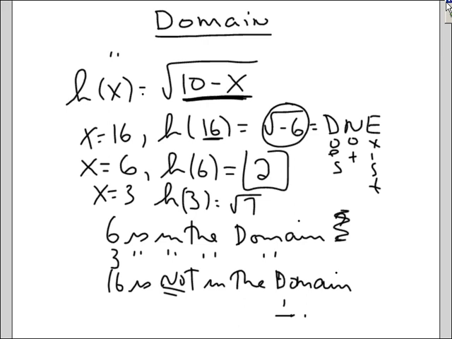The domain is the set of input values that give back an intelligent output. For example, you input numbers and you get back outputs. Usually the input numbers are called x and the output numbers are called y. But that's a whole other story. They don't need to be called x and y. You can call them A and B. You can use Greek letters. Doesn't matter.